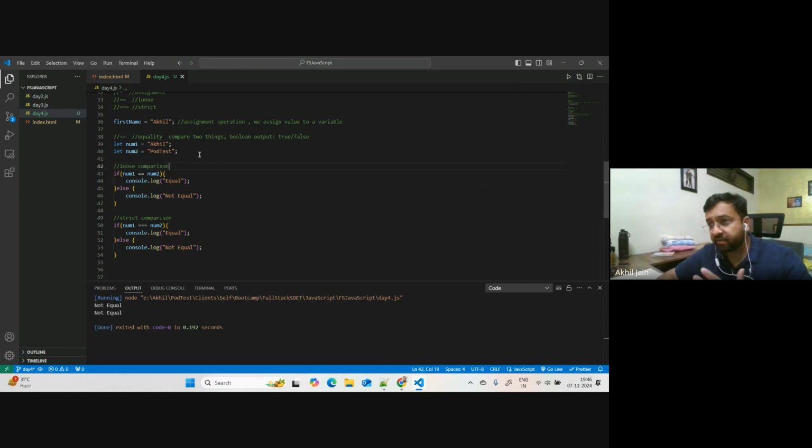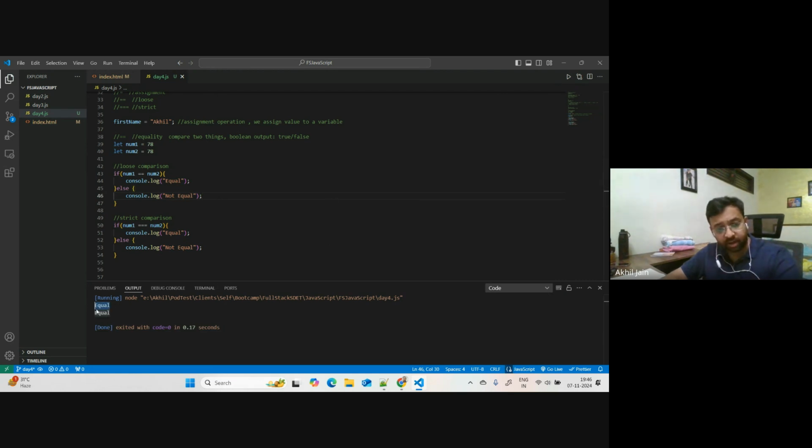The difference lies in the fact that JavaScript does not, first of all, allow the user to specify a data type for a variable. You can see I'm not telling this that num1 has to be a string. I'm just providing a value. So let me show you an example where it will make a difference. I will now do 78, 78. These are both numeric values, and I'm comparing again. Let me run it again.